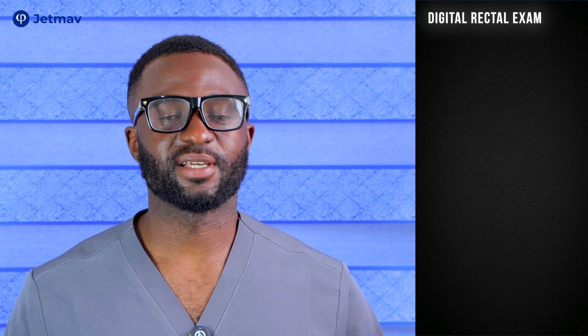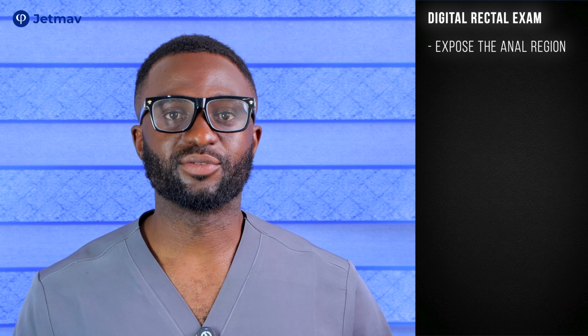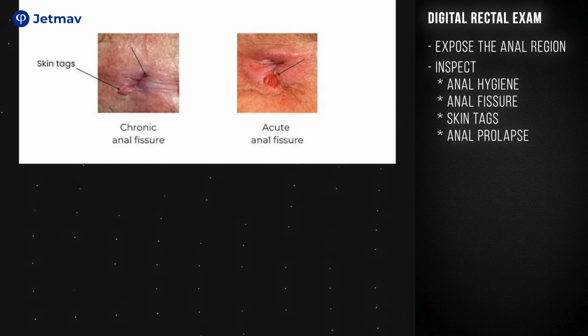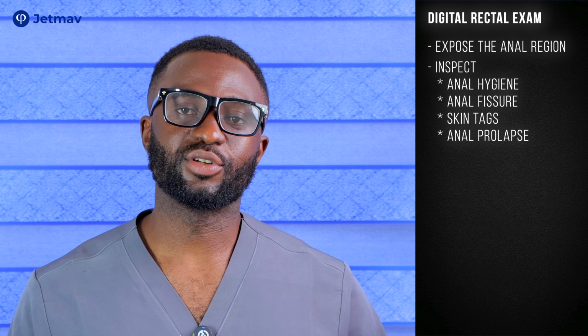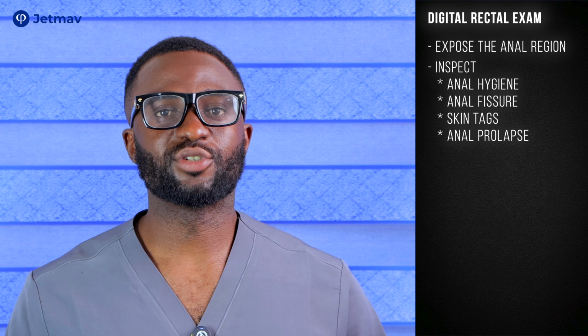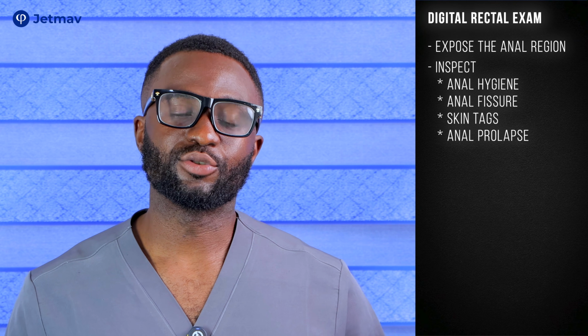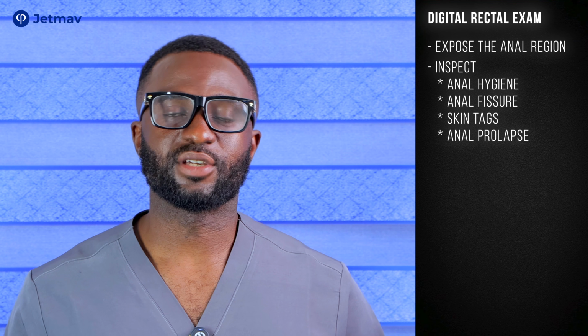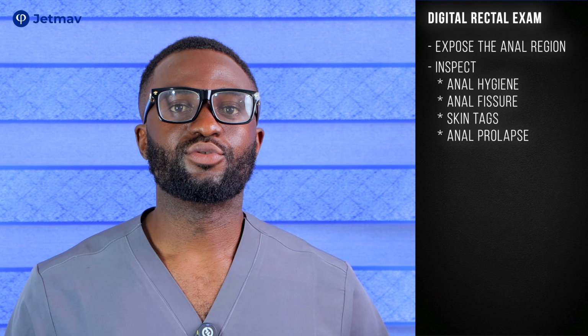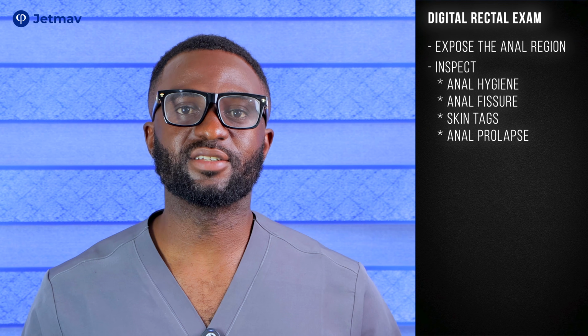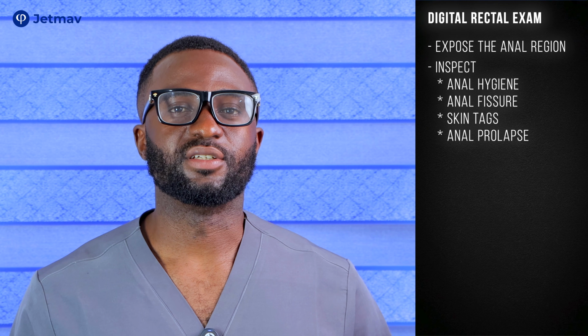Lastly, we are going to be talking about digital rectal examination, and I told you it is the last part of the abdominal system exam. In this part, you expose the anal region, then you inspect. You're inspecting for the anal hygiene, anal features, any skin tags, or even a rectal prolapse. Then after the inspection, you put on the gloves and apply KY jelly. We usually use the index finger, but in children, you use the little finger. Then in neonates, you can actually use the cover of a syringe, something that can easily pass through the anus. So during digital rectal examination, you gently enter the anus, checking for the anal tone.